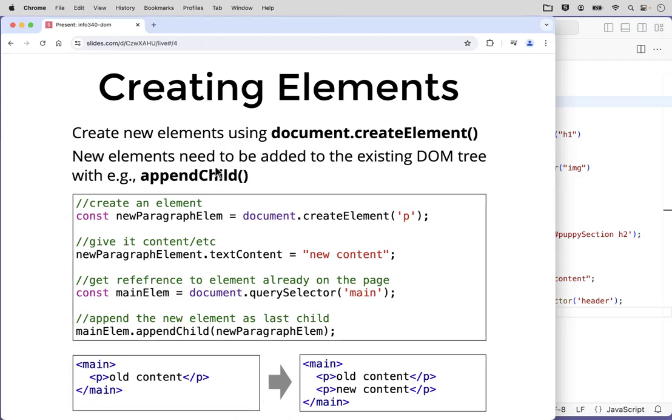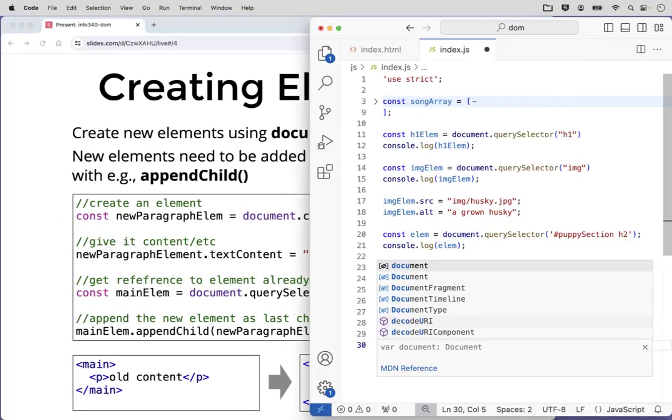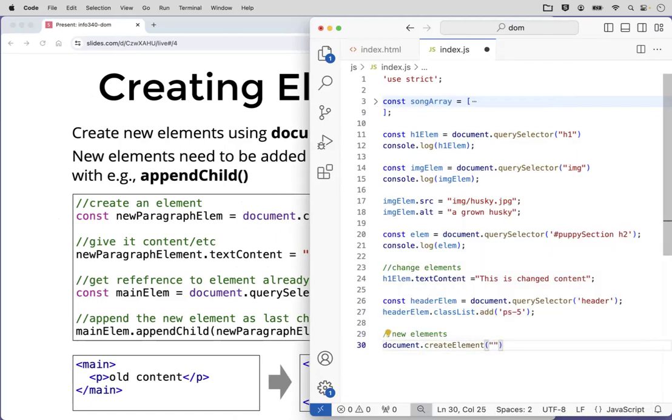So we can create new elements by using another method that is provided by the DOM in this document class called document.createElement. So here's going to be new elements. We call document.createElement, and this function is going to take in a string as an argument. That string is going to be the tag of the new element type we want to create. For example, if I want to create a new paragraph, I would just put in a p. I don't put the angle brackets around it. I'm not actually writing out the tag itself, I'm just saying which kind of tag I want to create. Do I want to create an image or a paragraph or a list item?